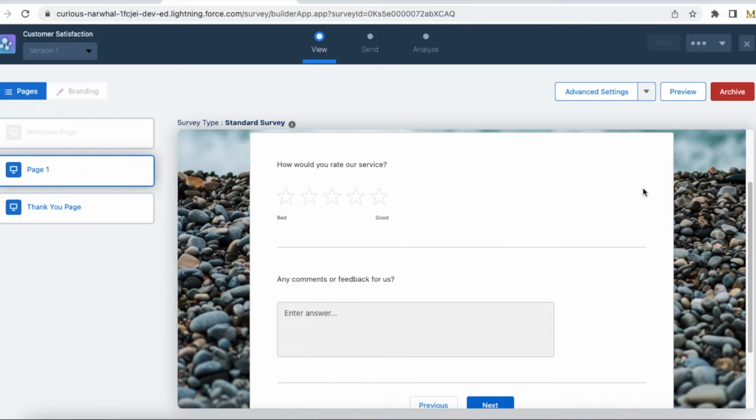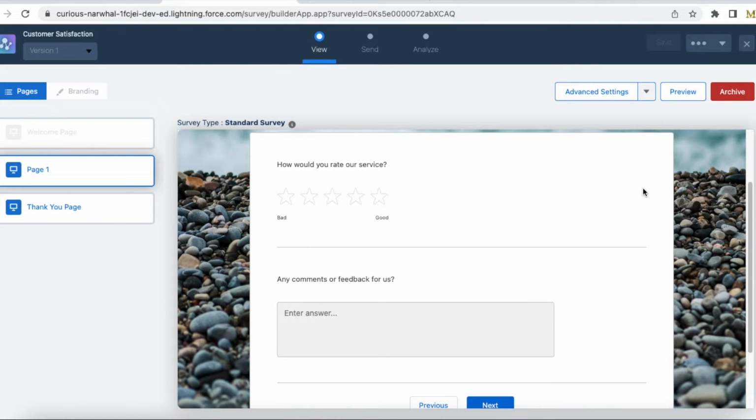For this, I have used Salesforce standard surveys. Whenever a survey is sent, Salesforce creates a record in the survey invitation object, and you will also find entries in survey question where the survey and its related questions will be saved, and in the survey invitation you will see related record survey responses.